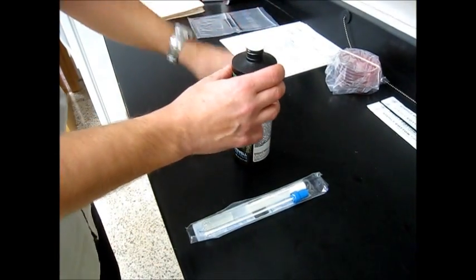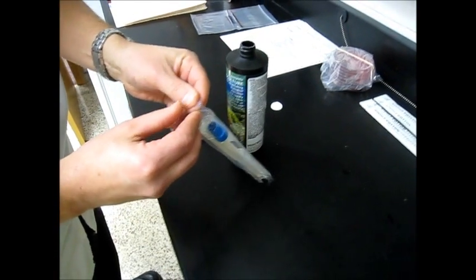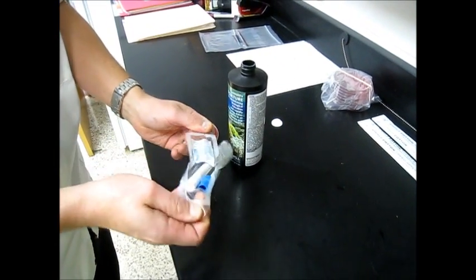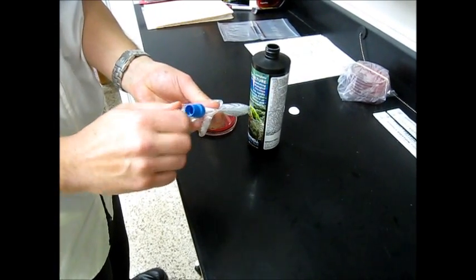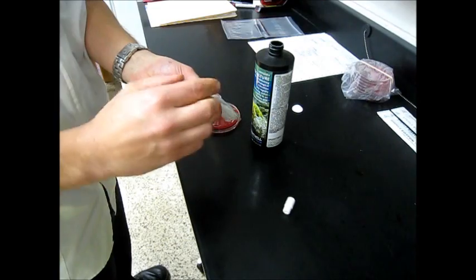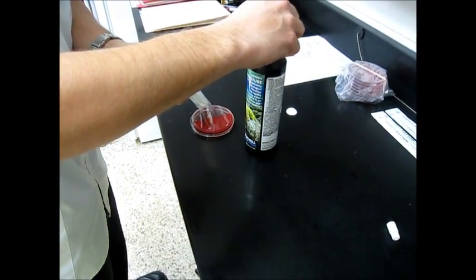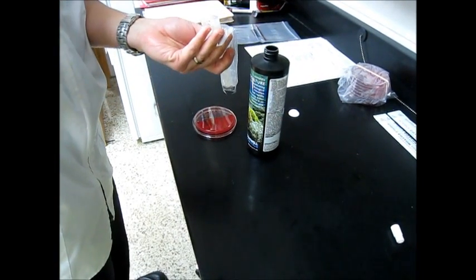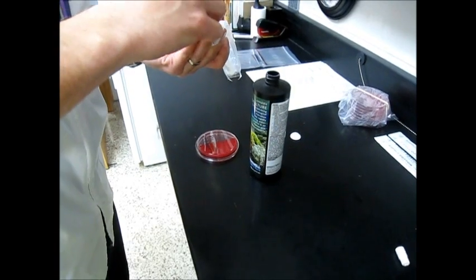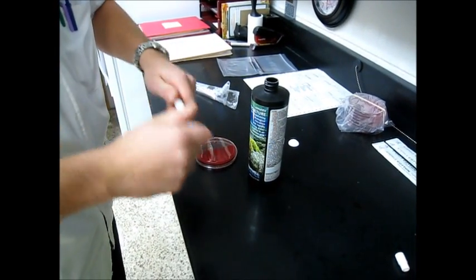This is what we basically did. We bought ourselves a new bottle of it, popped it open, and took some pre-samples right off the bat. What we wanted to do is prove what is in the bottle — is it alive, can it grow? So we took samples and sent them to a couple of different labs just to prove it. The labs do charge for this; it was paid for out of our own pocket, but for me it was well worth it because I really wanted to see what this product could do.